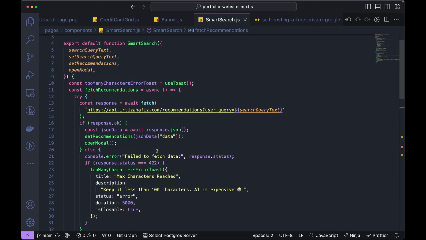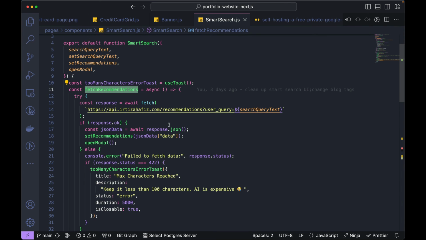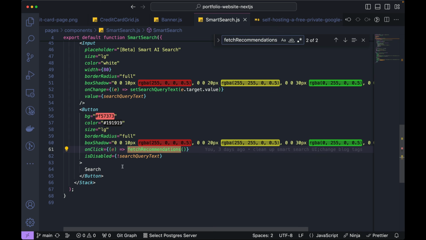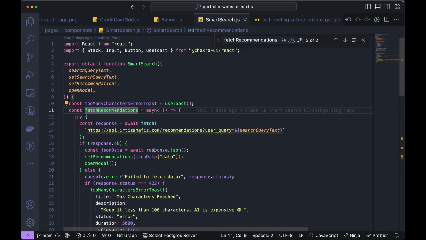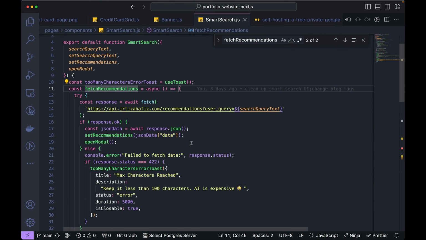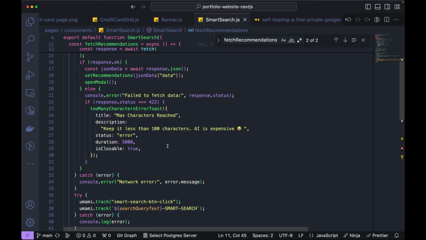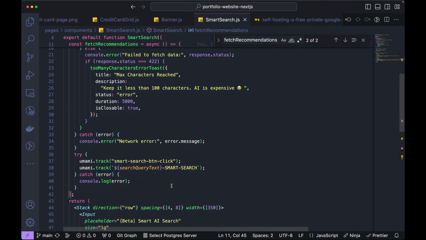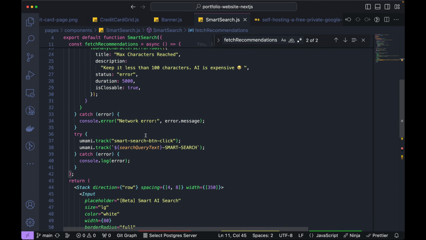So if I do fetch recommendations, whenever someone clicks on the button, the onClick handler calls this function. If I go to the function, you're gonna see it makes an API call, but after that, somewhere over here, right.